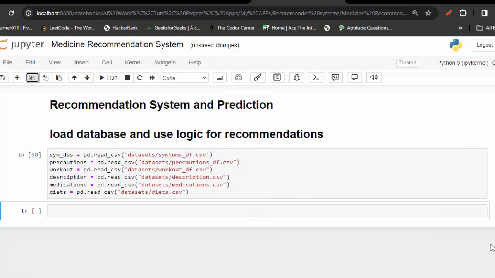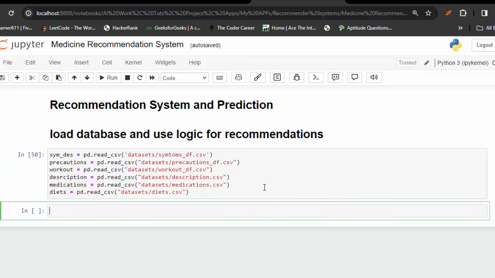Okay, these are pre-built or pre-defined databases, but keep in mind these are not some टॉय डेटा सेट. ये बिल्कुल रिसर्च बेस है. हर डिजीज के लिए रिसर्च है, सिम्टम्स का. हर डिजीज के लिए रिसर्च है, प्रिकॉशन का, वर्कआउट का, डिस्क्रिप्शन उसका, मेडिकेशन रिसर्च है. ऐसे ही नहीं कि हमने जस्ट पुट किया है अपनी तरफ से डेटा सेट और डाइट्स के लिए द सेम. सो ऑल थिंग्स आर स्ट्रक्चर्ड ऑन द बेसिस ऑफ रिसर्च और ऑल थिंग्स आर रियल, नॉट जस्ट डमी डेटा सेट. नाउ लेट्स क्रिएट ओरिजिनल थिंग.